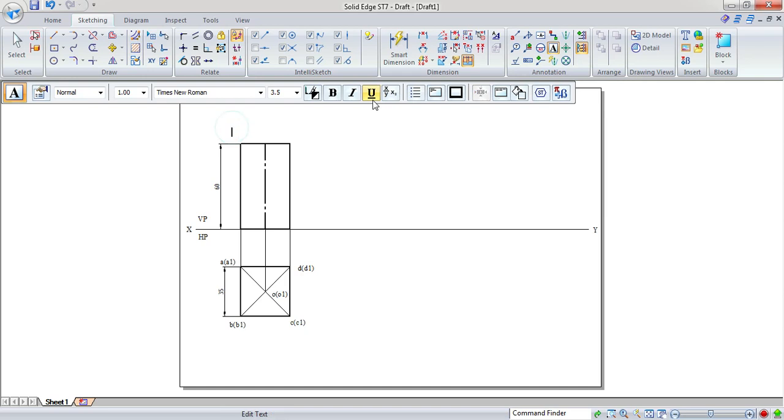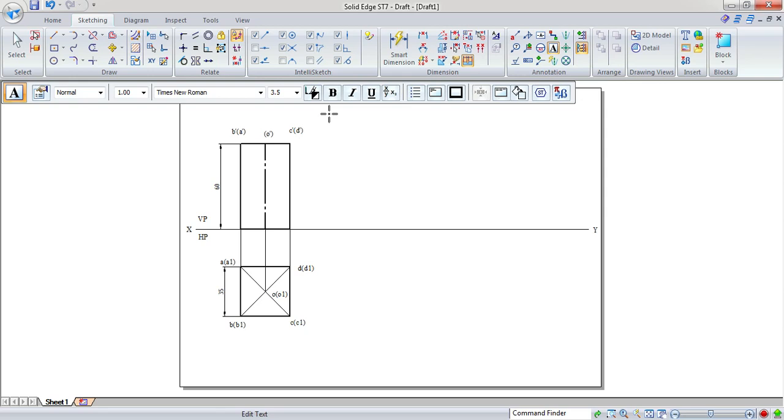So here B is visible when you look at the square prism from the front. So the B corner is visible. Behind that you have A, which is not visible here. Since it is a front view, it is B dash, and within the bracket it is A dash. Similarly this one is O dash, and again it is not visible, so that's why I write it within the bracket. Now it is C dash, and within the bracket D dash.